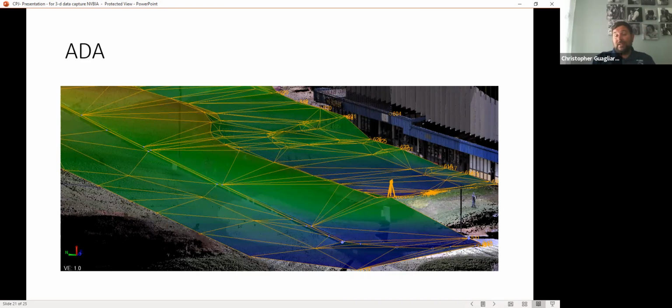ADA compliant, scanning ADA. This whole job here was, I don't know, about 3 acres. Did it in about 30 minutes, and all this was done. So what you do is you go out and you scan it, and then from the scan you acquire points. You make points in there where you'd like them at. Basically they were looking from the sidewalk to the edge of curb, and then out into the parking spots, because they got to make it ADA compliant.